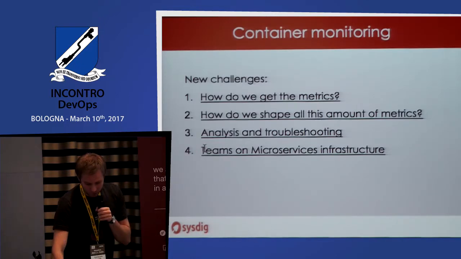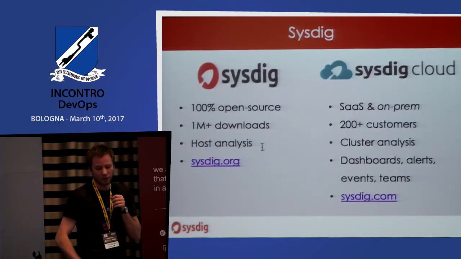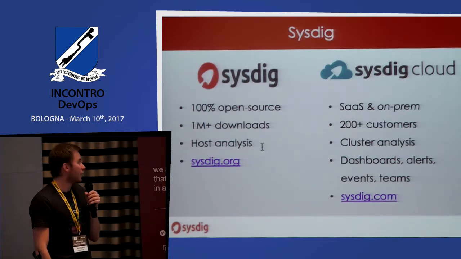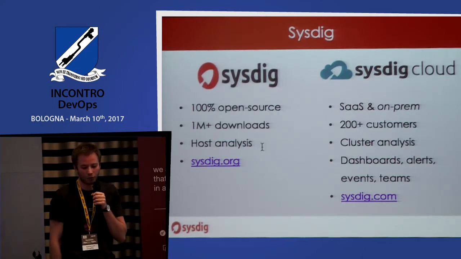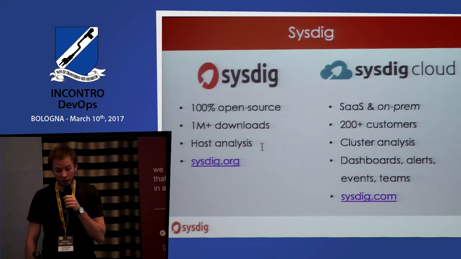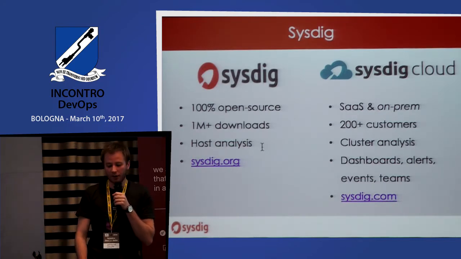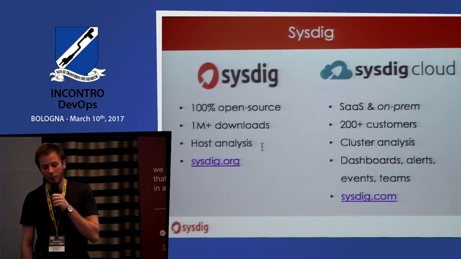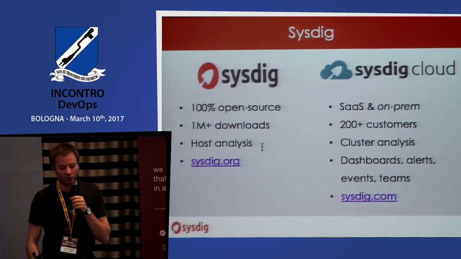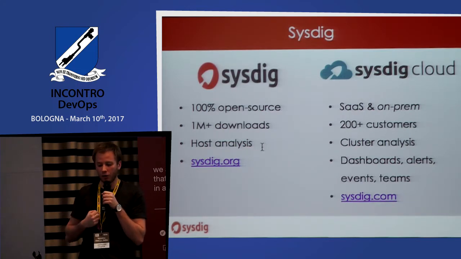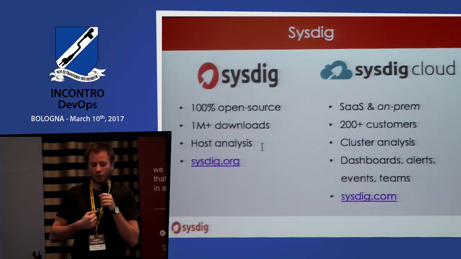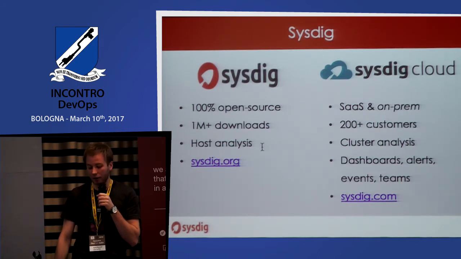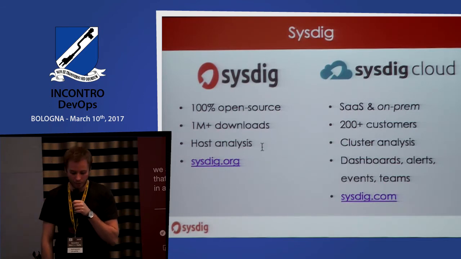So after this, I will just sum up the features that I showed you. The open source tool from the command line is 100% open source. You can contribute to it. It's really widely used, especially in the States. And the other one, with the web interface, is our software as a service and on-premise solution. We have a bunch of customers, and we are storing the data, and we are doing all the job that Prometheus was mentioning in their talk. So we are storing long-term data, we are visualizing with graphs, we are allowing you to set alerts and collect events, and all the other tools that are useful for troubleshooting in the cloud.